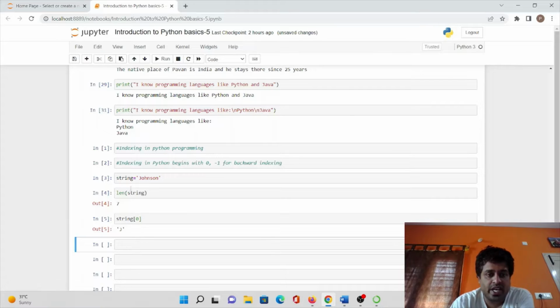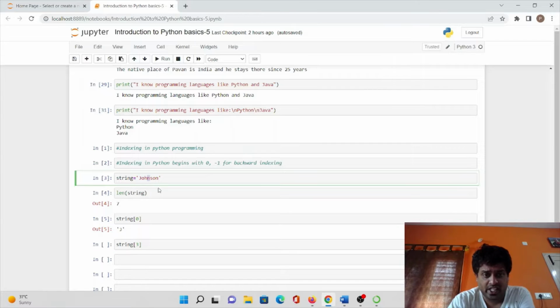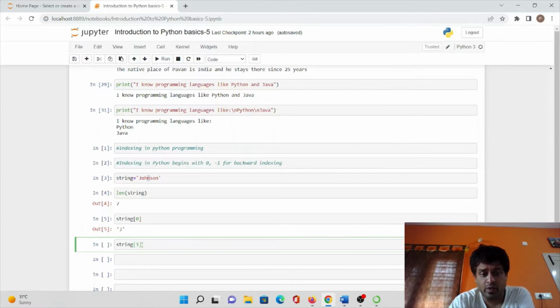Now let's try to find the first character by using indexing. As I told you, in Python programming the indexing definitely begins with 0. Suppose you want to refer to the fourth character, you have to give 3, because indexing definitely begins with 0. So if you want to refer to the fourth character, that is n, you have to give string of 3.